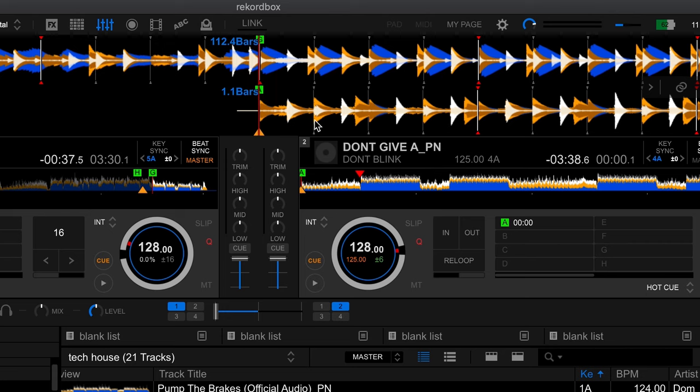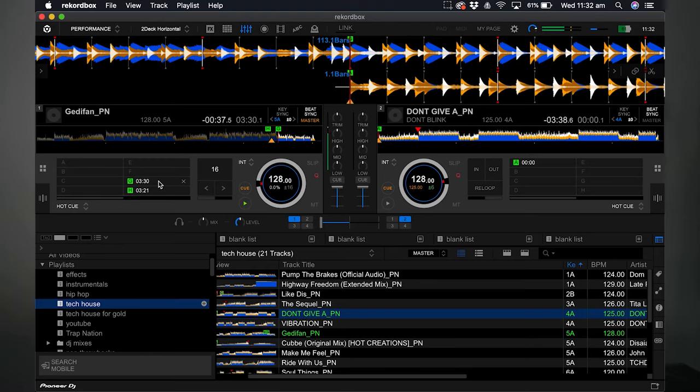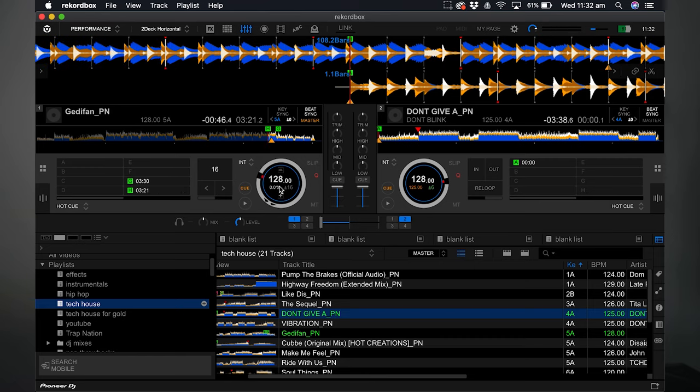That will then have the two tracks running at the same time, and I can just move this crossfader slowly over the 16 bars, the space of the 16 bars. I'm just going to slowly move this across, and it will give us a really pleasant transition from one track to the next. So let's give this a go. I'm going to go to H here. Make sure they're the same speed. Beat sync is on. I'm going to hit play and just do what I just said.